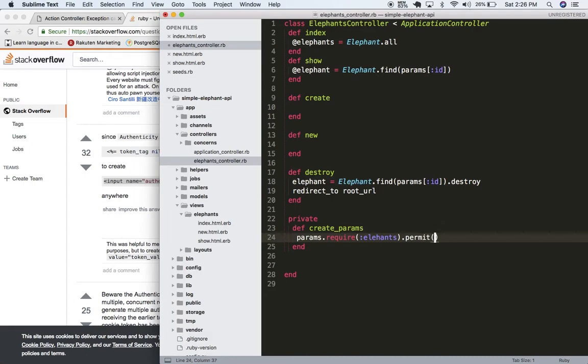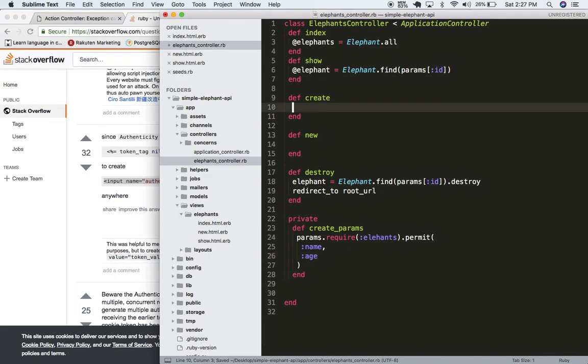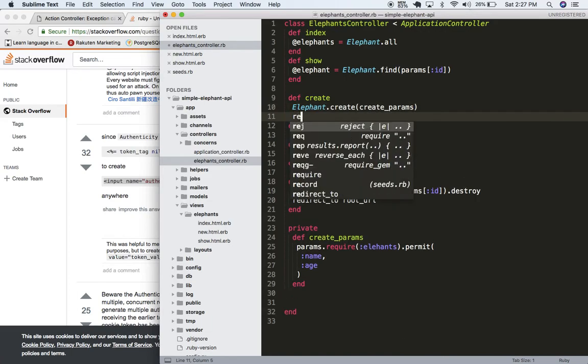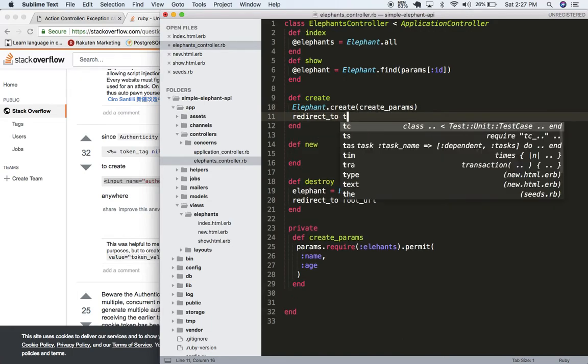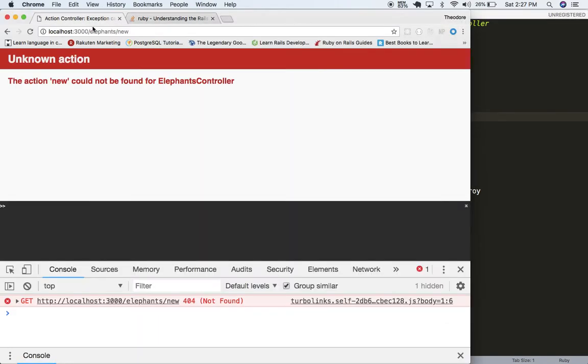We want to permit name and age, and here we'll say elephant dot create. So again, we're not really dealing with a lot of validation. We'll say create params, and then we'll do redirect to root URL. Cool, that should work for us.